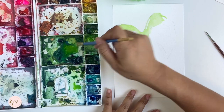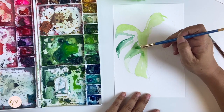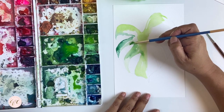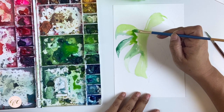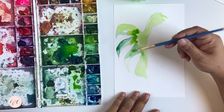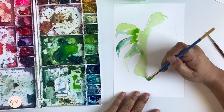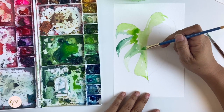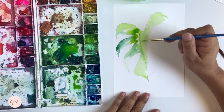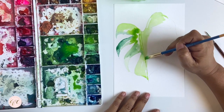So we're going to mix a little bit more of that color, and then also the yellow green, and then we're going to find a value scale between the two, the medium green and the light green. Again, my style is very loose. It's not going to be photorealistic. There are a lot of artists on YouTube that have a photorealistic look, but I am not one of them. Mine is more loose and whimsical.